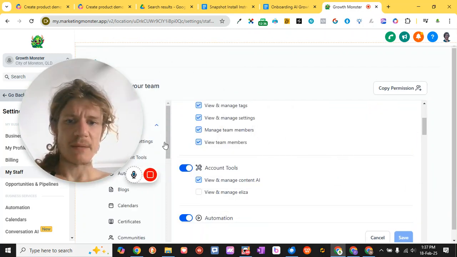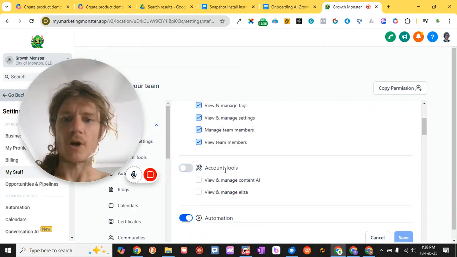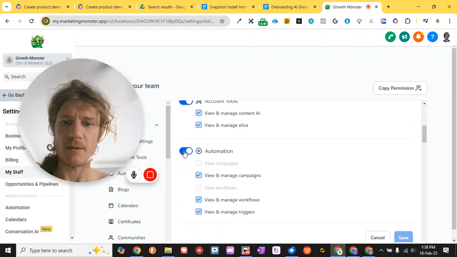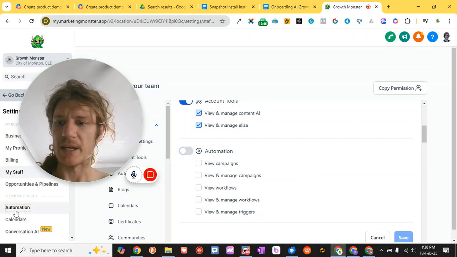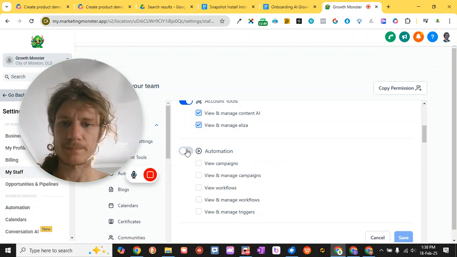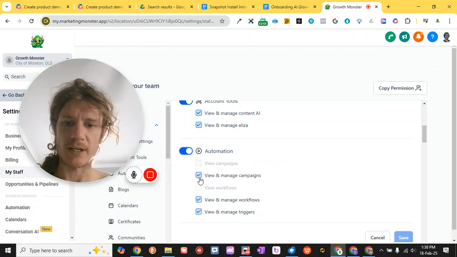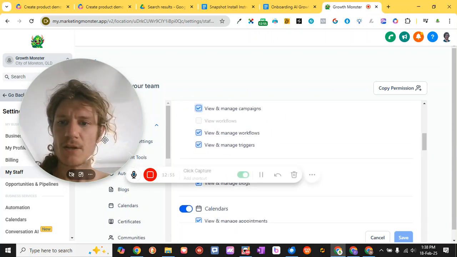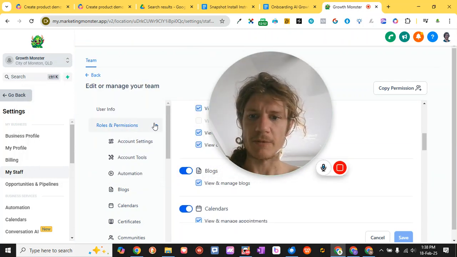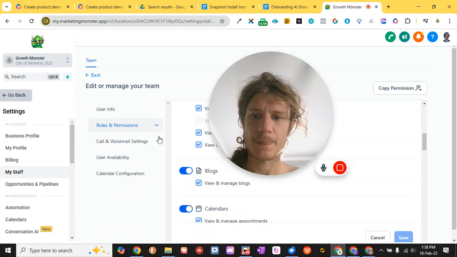Go through and select their permissions, so toggle on and off if you don't want the whole part available to them. So if I toggled that off, for example, then they wouldn't get access to the automation. I can toggle it on, and I can toggle on and off different parts as well. So just go through and make sure that that's appropriate for what you're trying to achieve.